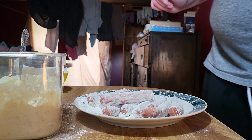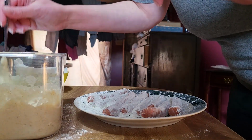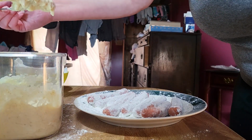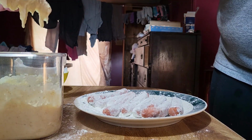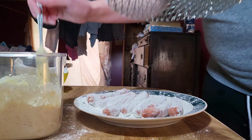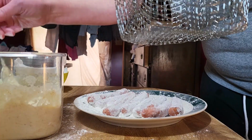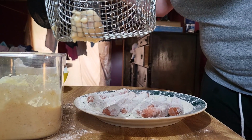Alright, so I'm going to start putting the corn dogs in. Let's see if I can get them coated. Oh wow, this might be pretty cool, guys. Oh, that's pretty cool. Alright, let me put this in there. I should have got the basket. I'm going to bring the basket over here. Okay. Well, I think it's hot. The basket is, I can feel the heat coming off the basket, so I think the oil's hot. Alright, let me do this. Get this in here. I want to do 2 of these. Oh, or maybe, yep, 2 of them will fit in there. Alright.